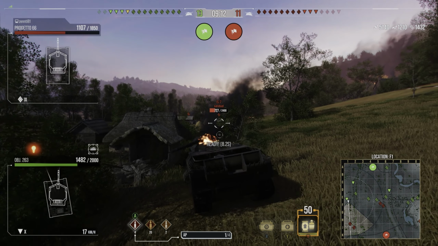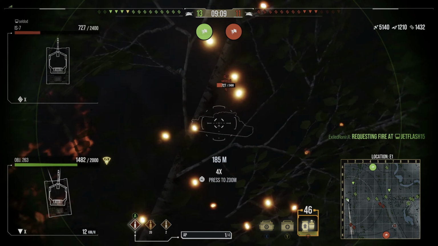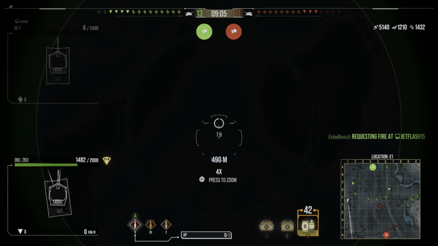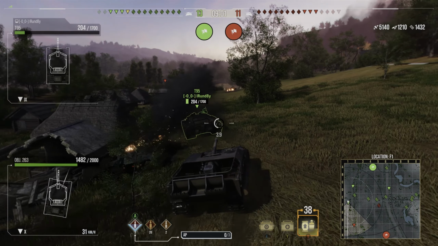So this is using its gun depression over a sort of small ridge. You're going to need sort of 360 plus penetration to go through it, and yeah, you're going to have to be basically a top tier tank destroyer to be able to go through that, no problem.